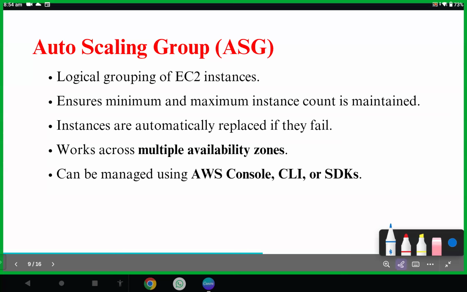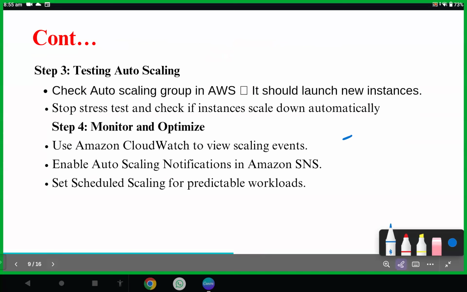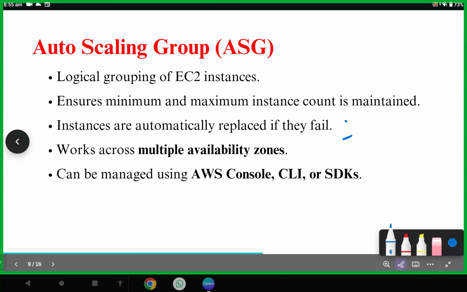So there are different ways we can also do it. I mean, creating an auto scaling group, we can use AWS CLI. We are currently trying to use Terraform for this. Terraform, and we can also use AWS CLI. That I'll show you how to get that particular code from the console itself.